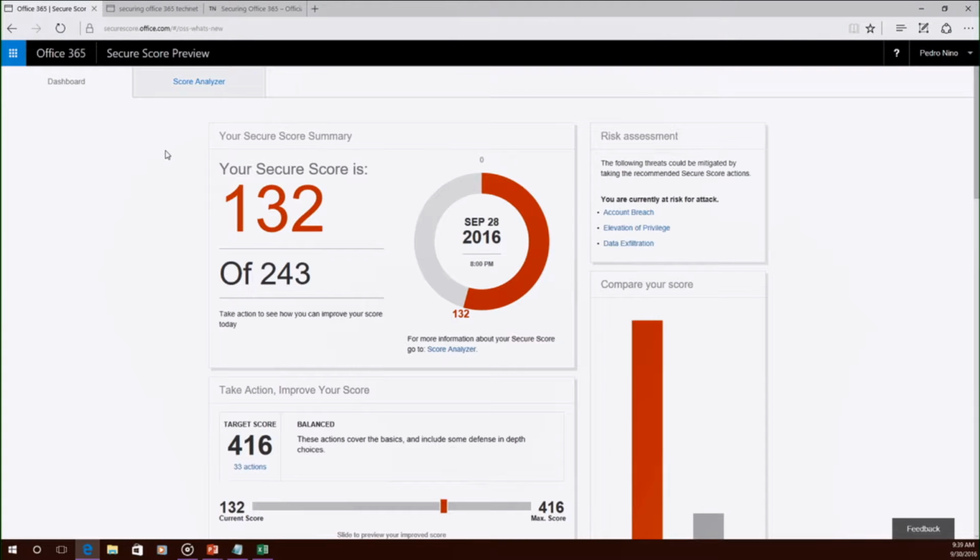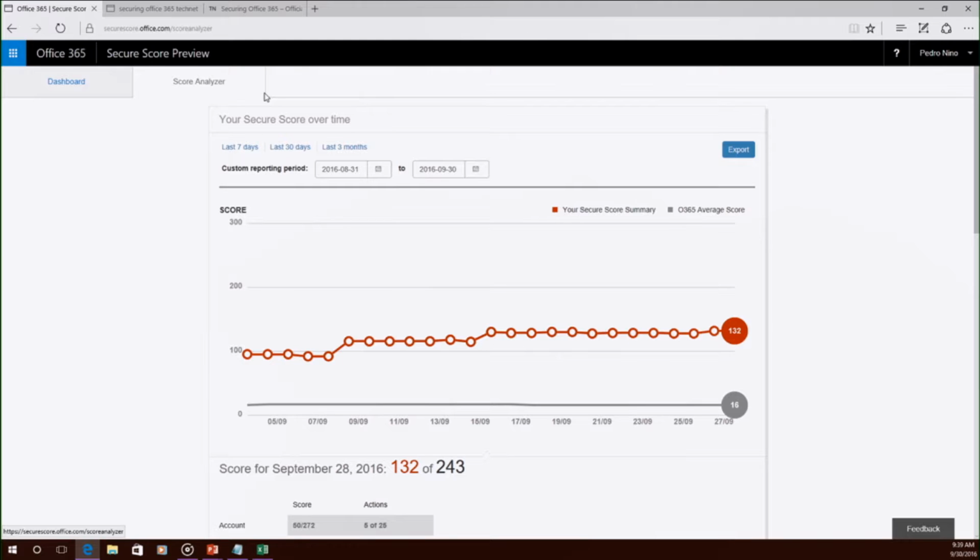All right, so I'm going to show you guys the second page here. This is the, oh yeah, go ahead. Why is it only available for global admin? It's a good question. So the question is, why is this only available for global admins? And the short answer is that, at least in this preview phase, we wanted every action to work for whoever visited it.